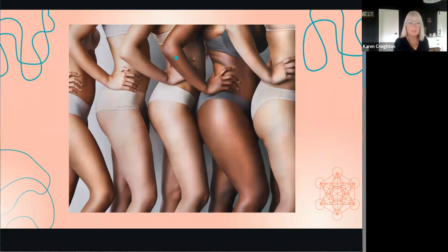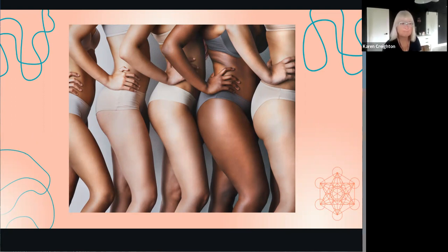Did you know that your skin is the largest organ of your body? It's not just your cover. Your skin functions as a protection and body temperature regulation. And it also is the largest organ that excretes waste from your body. Waste materials are eliminated by, you guessed it, perspiration.